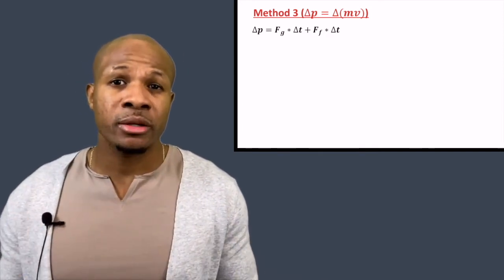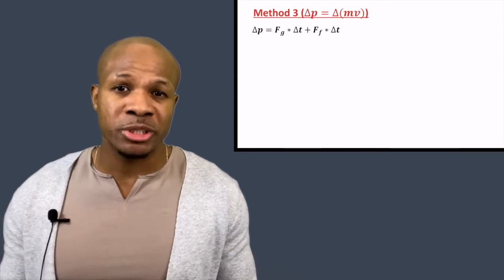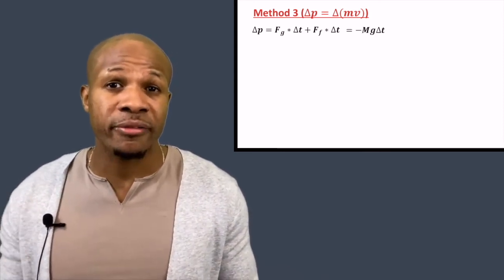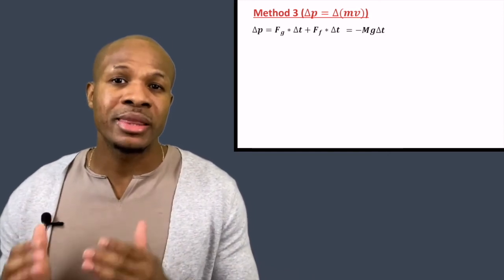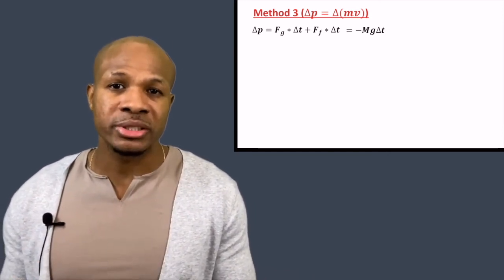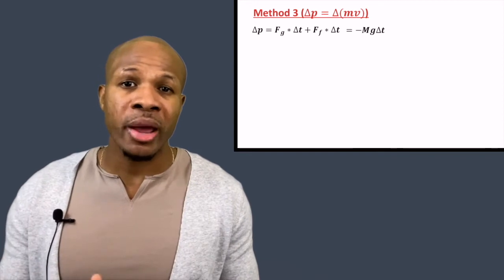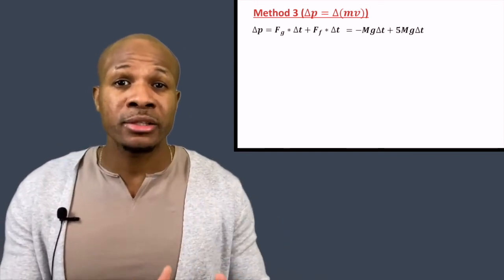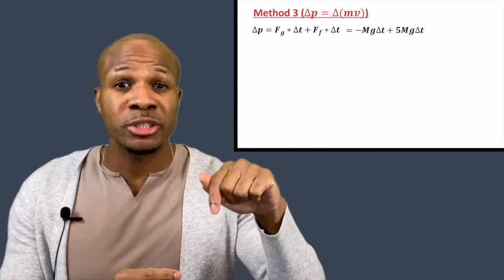The force of gravity on the hanging block on the left is going to be equal to mg, and that force is going to try to cause our system to shift to the left. So that's going to be equal to negative mg delta t. And the other place where gravity is acting on our system is on the heavy block on the right, and the gravity acting on that block is going to cause the system to shift to the right.